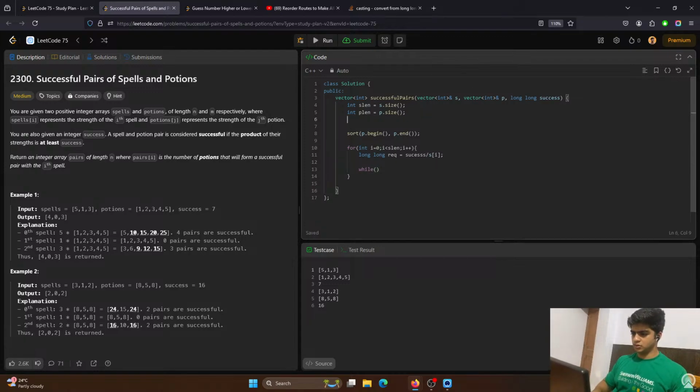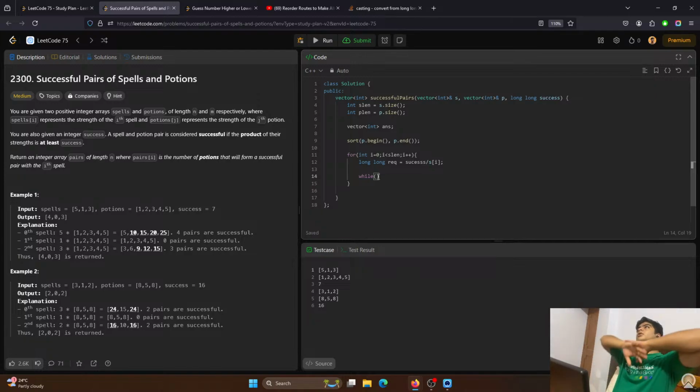Okay, let's see, we can do a vector of int which stores the answer. So now what do we need? We need a long L equals 0.